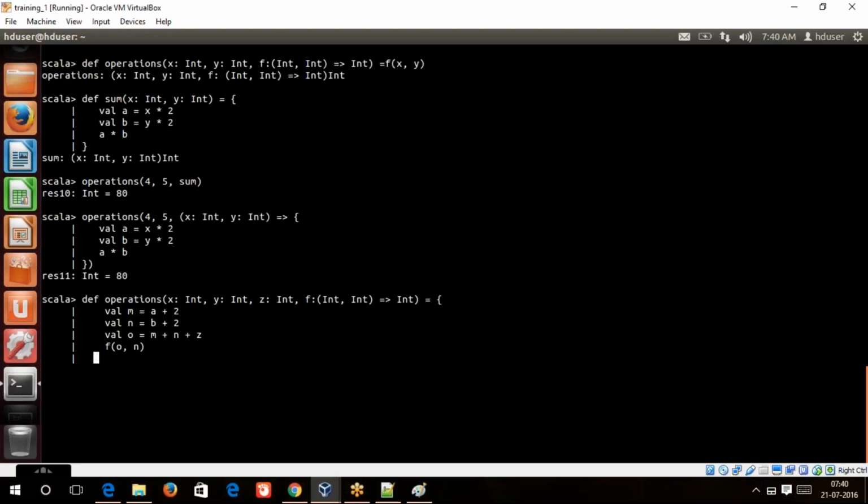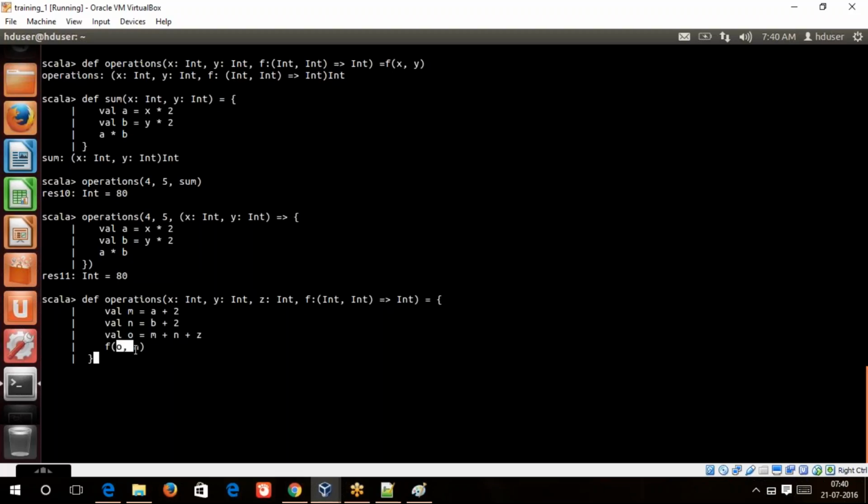It's not necessary that it has to be the last statement in the expression here. It is now o and n instead of x and y. Earlier we were passing x and y because both were integers.